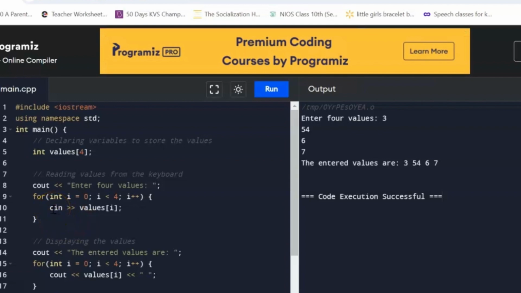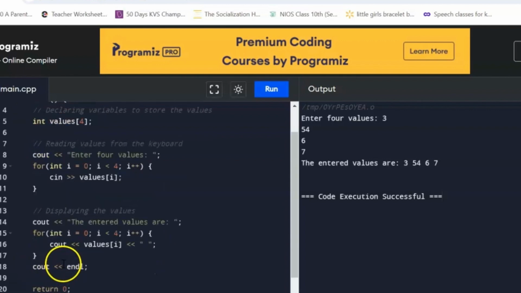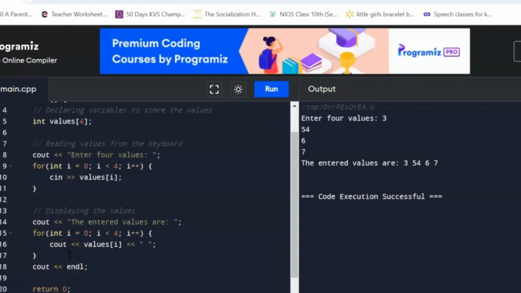So we have already seen the difference between cin and cout. Cout is for displaying, cin is for inputting the value into the system. It helps you to display this message, and then cout also helps you to display the loop of the array. That means each element, one by one, it reads and displays. So this loop helps in that, and cout helps in displaying the same values which you read using the keyboard. Okay, and then cout endl helps you go to the next line, and thus your program is ended. Hope you understood these two basic programs.